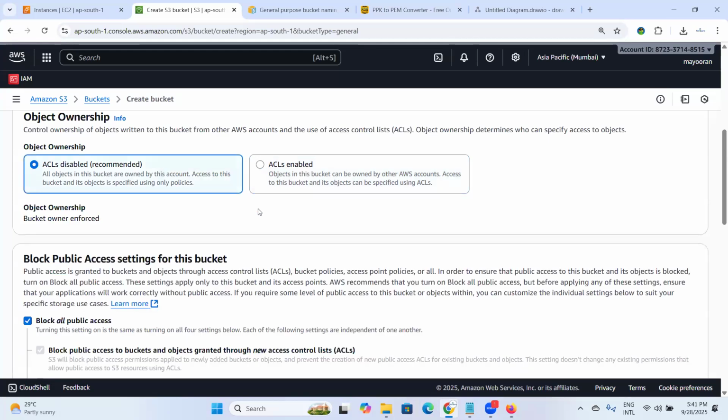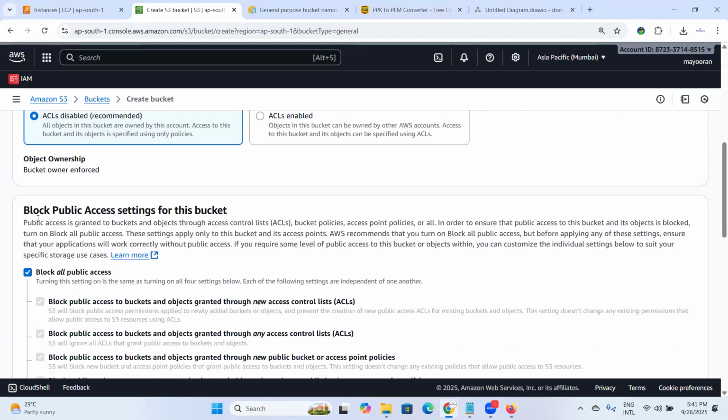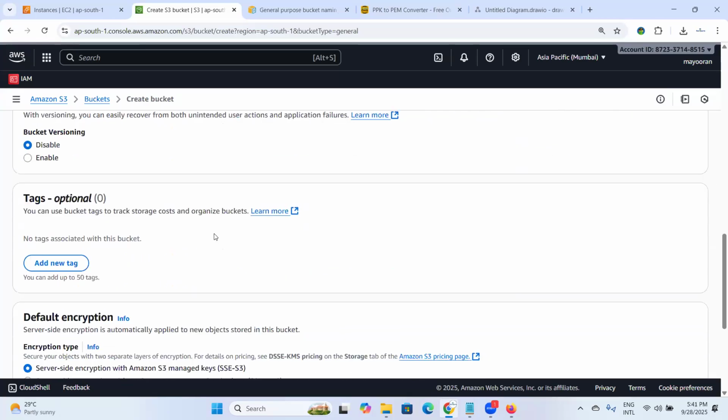There are some controls. We apply the access control list, or we apply bucket policies.